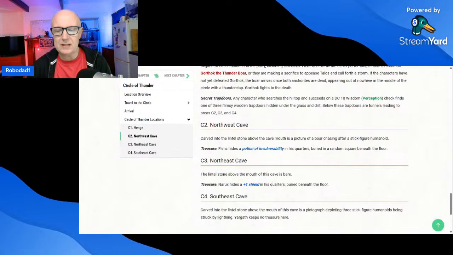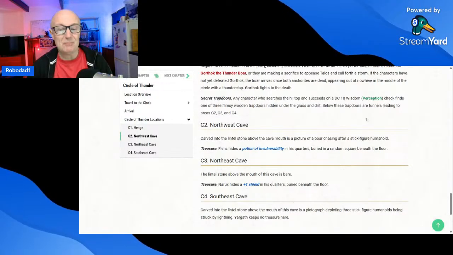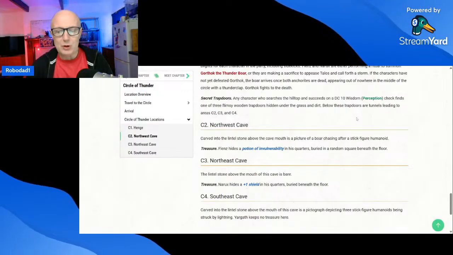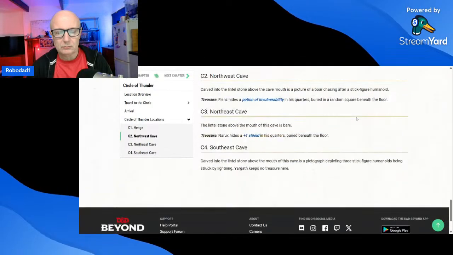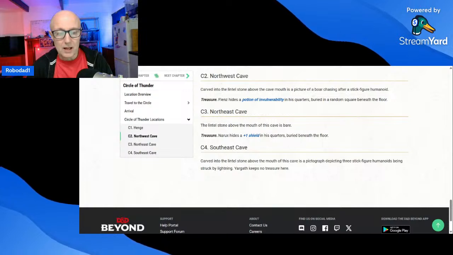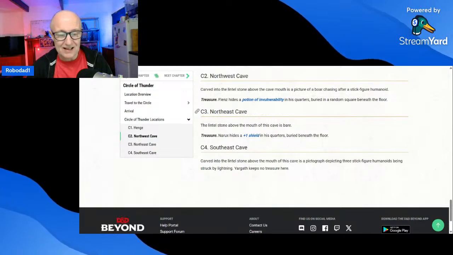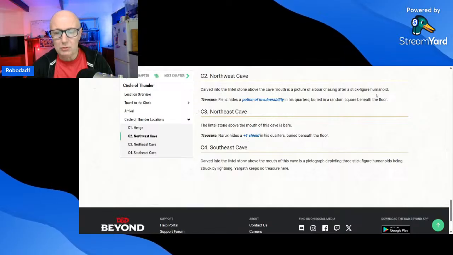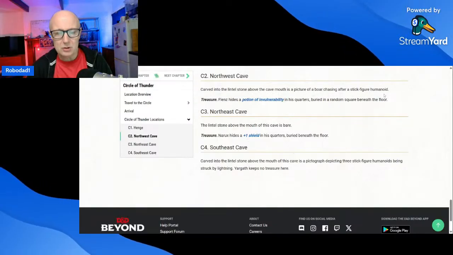So, DC 10 perception, that's easy. That's passive perception, isn't it? One of three flimsy wooden trapdoors which you can go down. And literally that's it. That is it. Carved into the lintel is a picture of a boar chasing a stick figure humanoid.